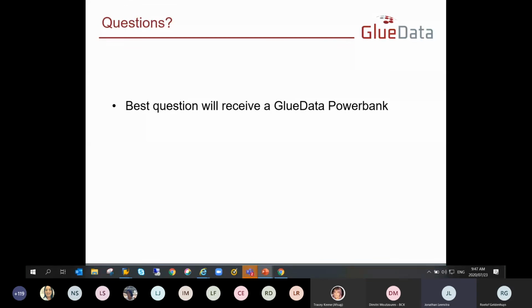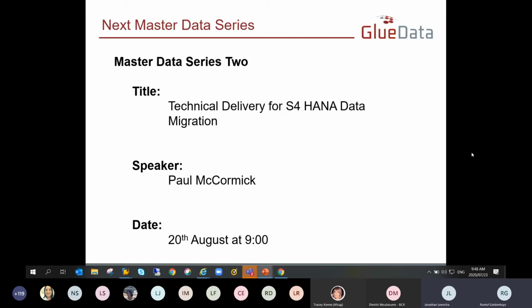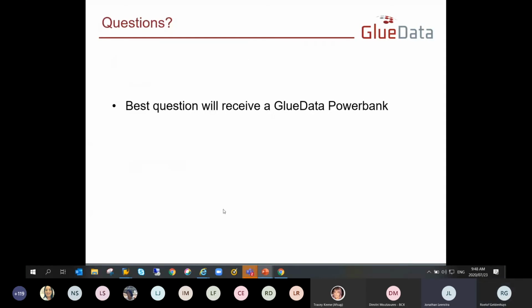So Hussein has got the first question. Roelof, can you see that in the chat? It's just around the material code as per this supplier code. Let me just see.